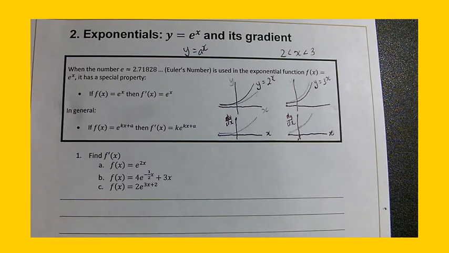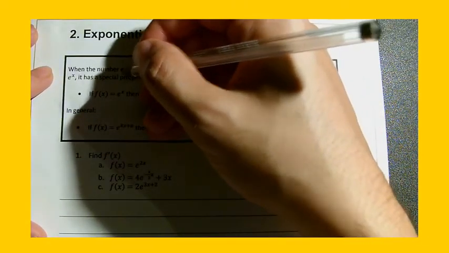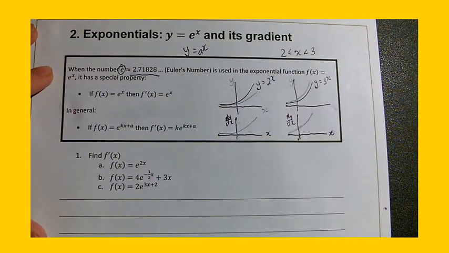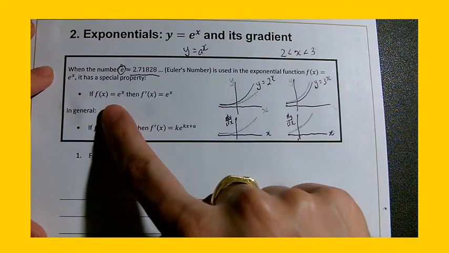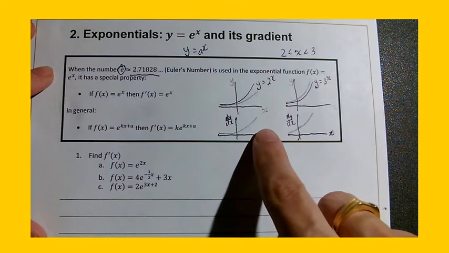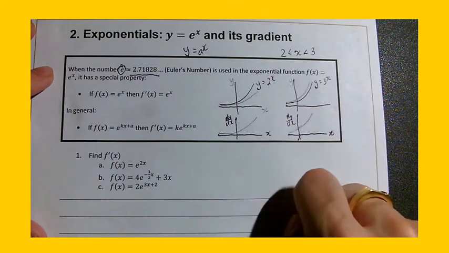And there is a value for which that is the case, and it's actually a very special type of base number. It's called Euler's number, and it has the value 2.71828. However, it's an irrational number, so we use the symbol e, which you can find on your calculator. Now, e to the power of x is a very special exponential. The reason why is because when you differentiate it, it will look exactly the same as the original graph, whereas if you differentiate these two, the equations will not be the same.